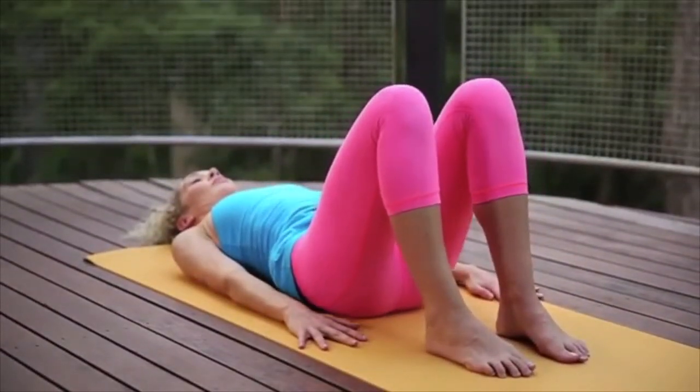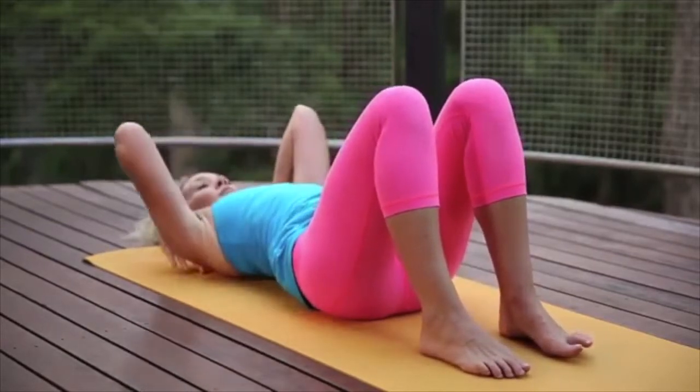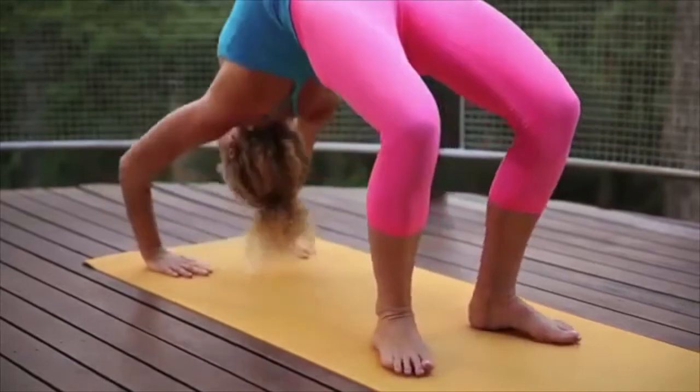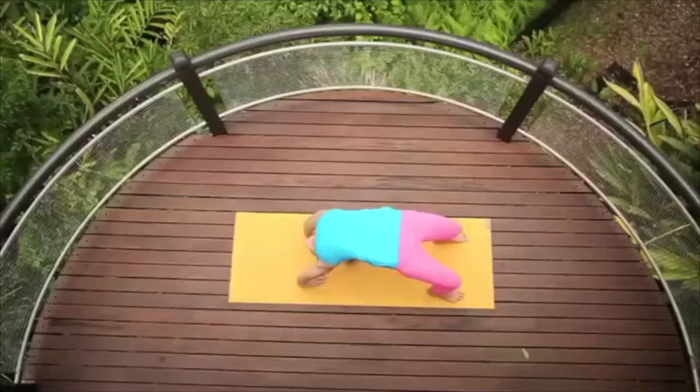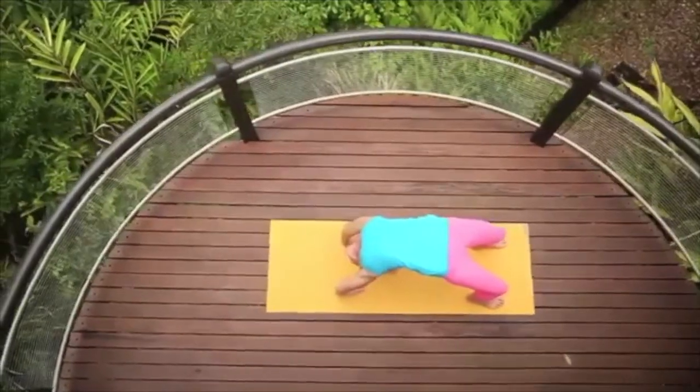Option to repeat or add on and move into full wheel pose if it's in your practice. Bring your hands to the back of the shoulders. Lift the hips as you engage the legs and arms. Breathe deeply.